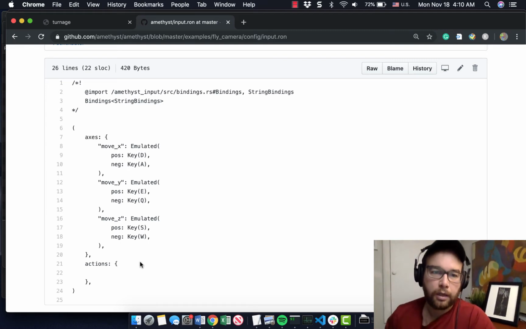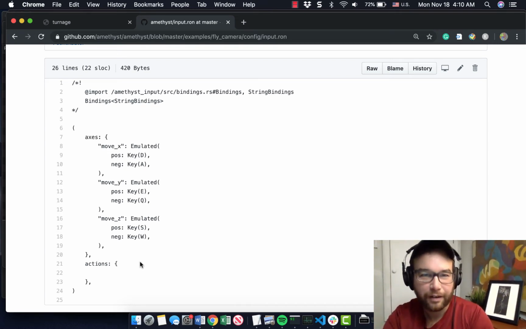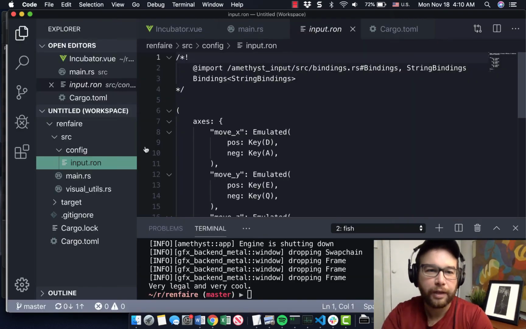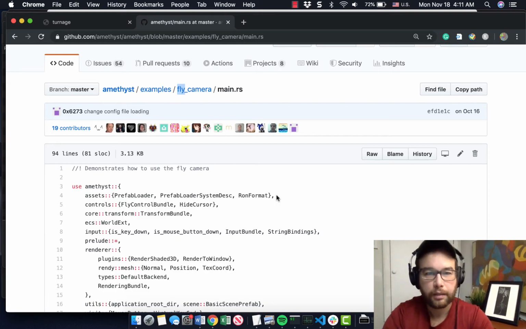So this is your typical WASDEQ. There is a shorthand name for that somebody said to me, like WASDEC or something like that, but I'm not sure. So copy that over into a config input RON as one of the first things that you do.